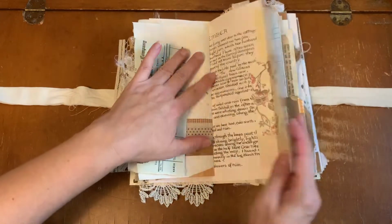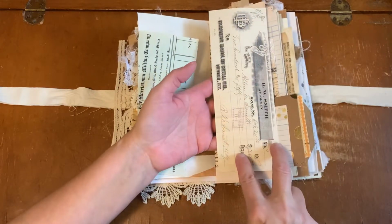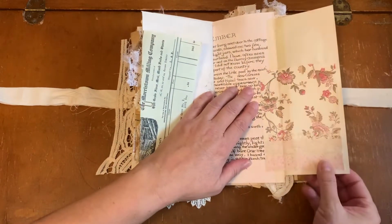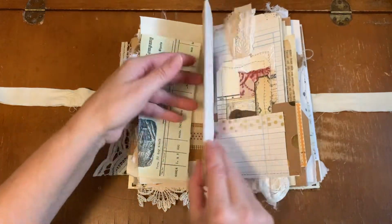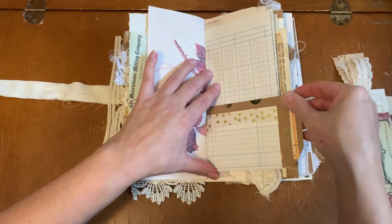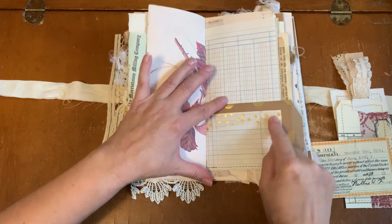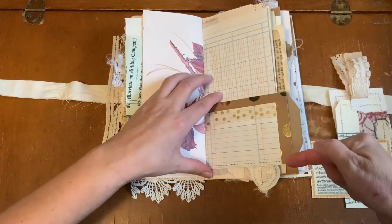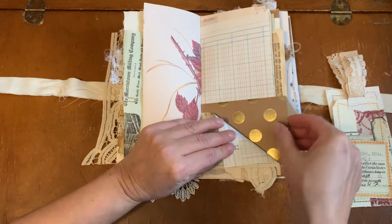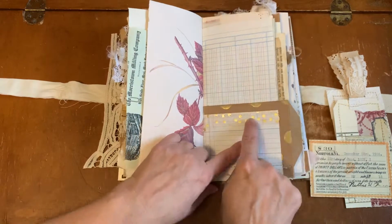I've created a flap by attaching ephemera that is taped on with masking tape, and I have layered part of the vintage pink printable on the back. This is the back half of the ledger page, and the ledger page on this side, it did have that fold up with the vellum along the top of the pocket to give it more strength, but I've also made my own little envelope with craft paper, and the craft paper is very heavy, and with the gold dots as well to match these gold dots.